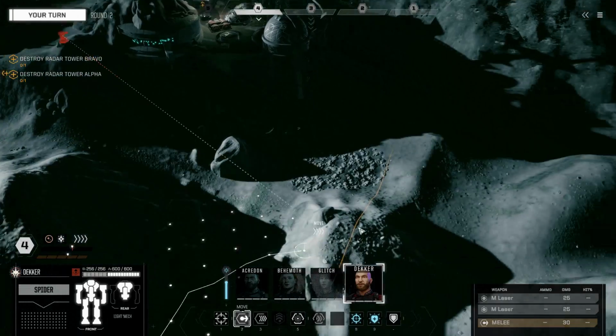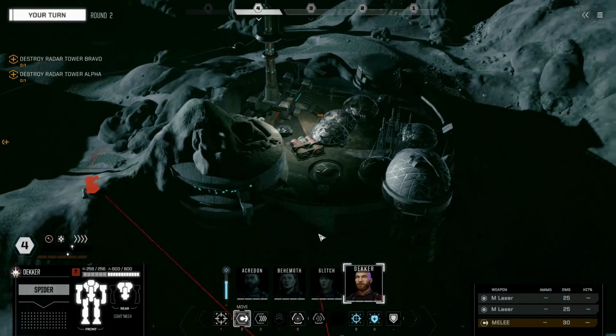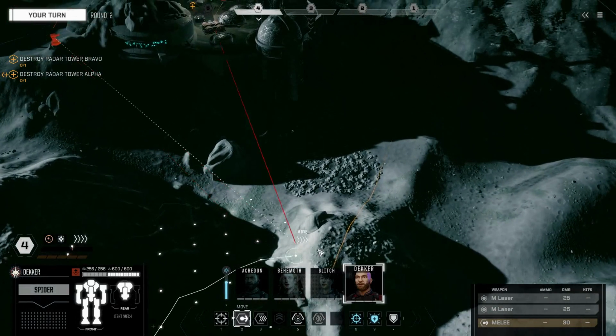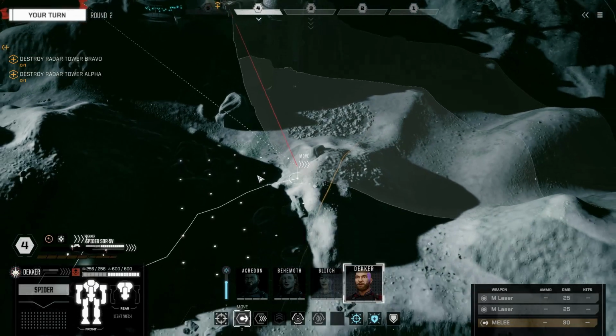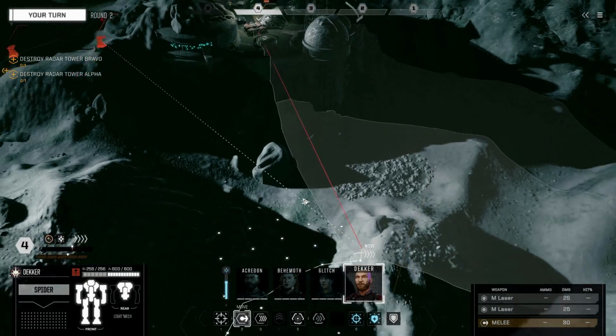Yeah, that's not what I want. I don't want to destroy this tower first. I need the generator. Let's try to find a way to do that. This one? This should work. And we have decent evasion. Problem is, we are facing the wrong side. The last thing we need is to get a hit to the back.